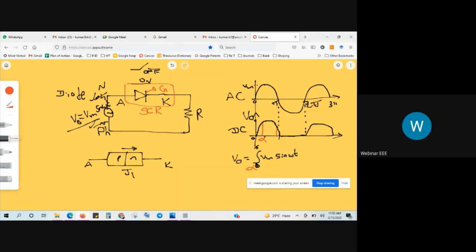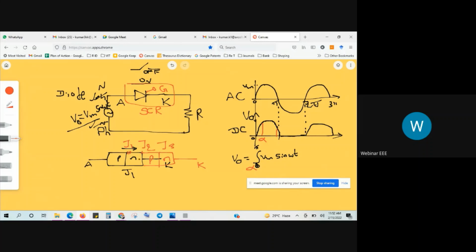So in order to get the controlled output voltage, we are going to add one terminal, that is the gate terminal, by doing some modifications in the diode. The modification: we connect two diodes in series. It's nothing but an SCR. PNPN. So this is the anode, this is the cathode. Now, why? Because we added one more diode. So observe the junctions. Here we have J1, here we have J2, here we have J3. So we have three junctions.